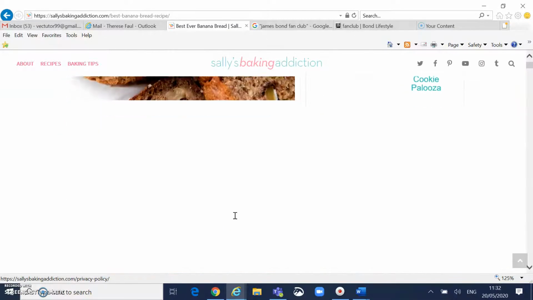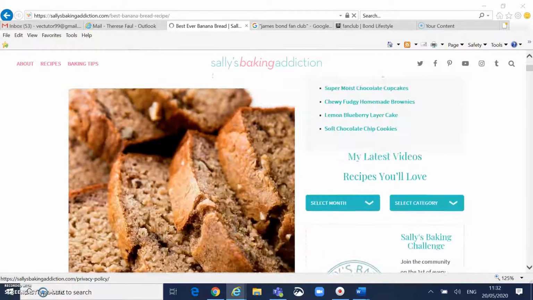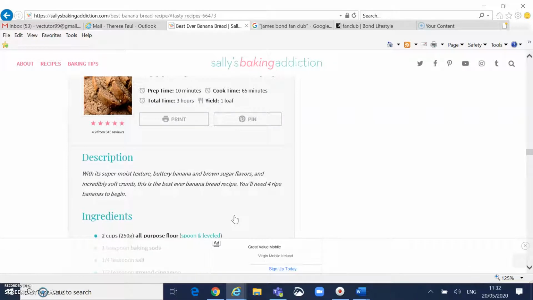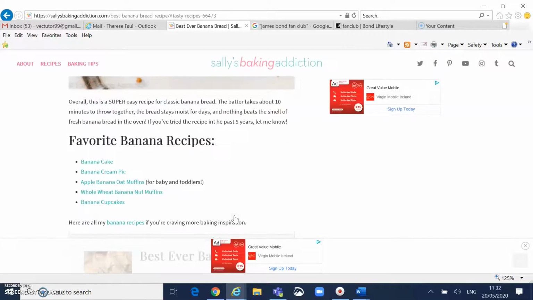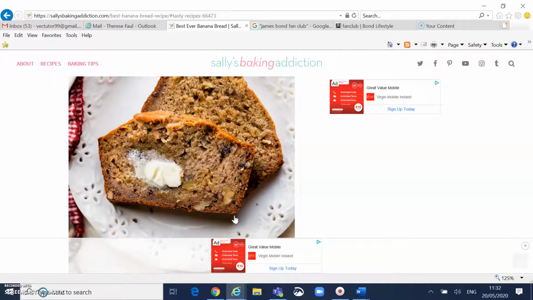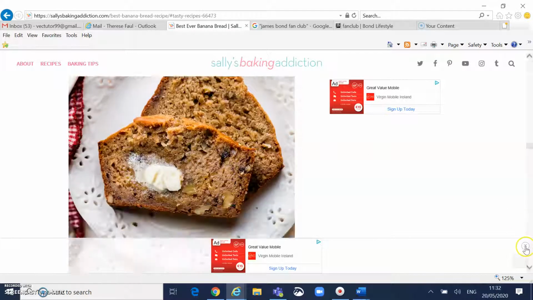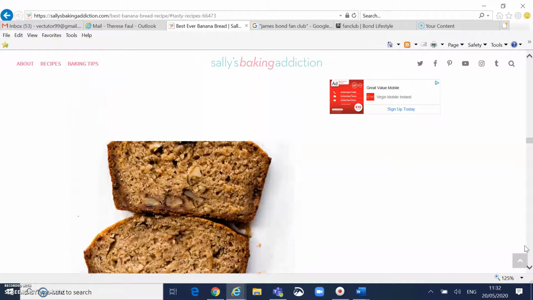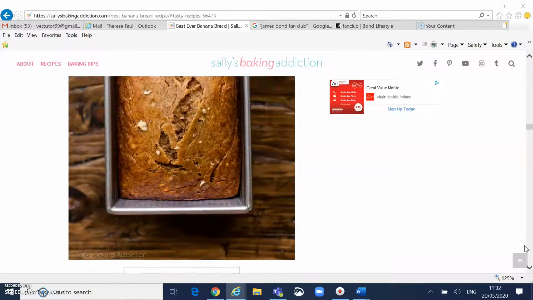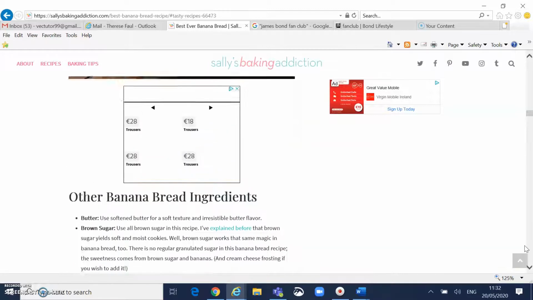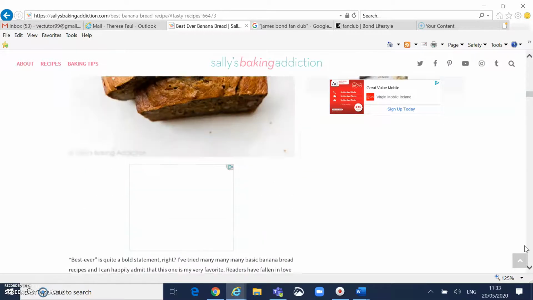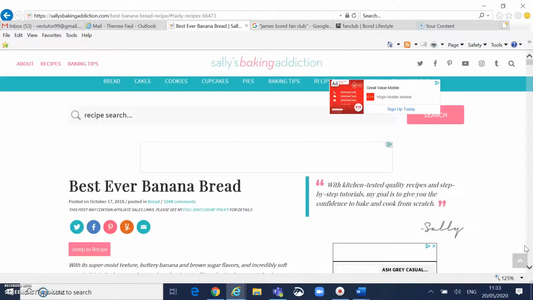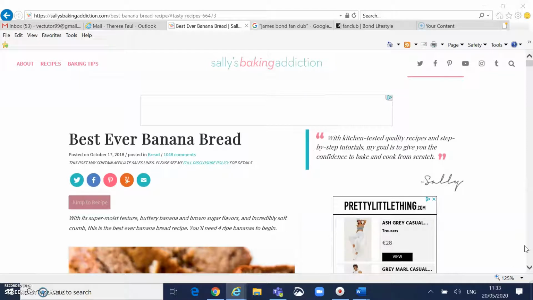Now, there's a lot of information here, but there's an option here to jump to recipe, which cuts out all the other bits of information and just gives me the recipe.